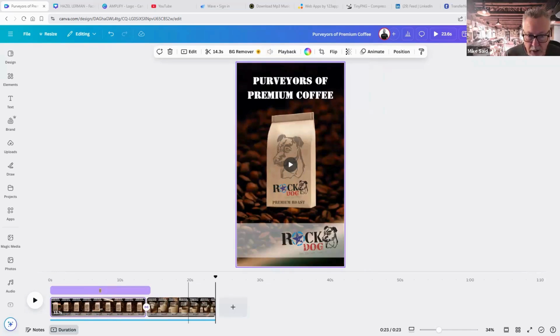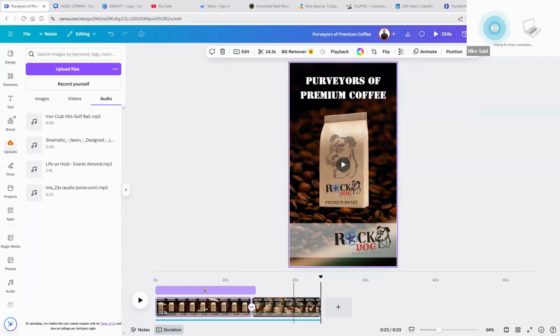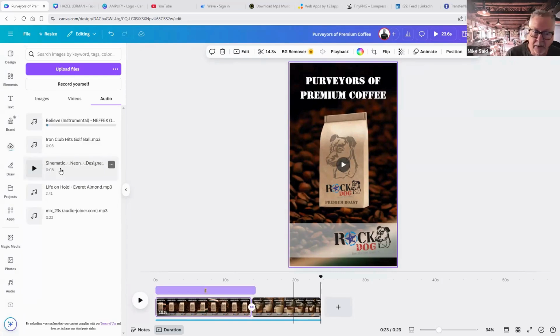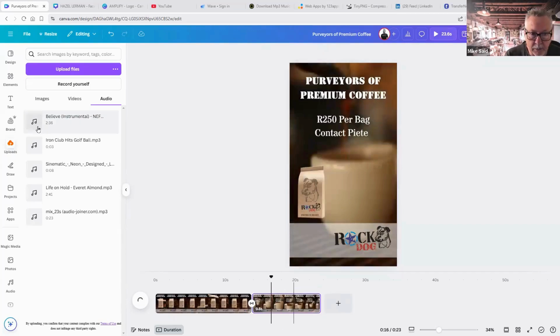But just to go back to uploads, I'll look for an MP3 file that I've got on my computer at the moment. One that I've possibly downloaded recently. Here's one, instrumental. I simply drag it across here to my downloads. Let go of it there. And you can see now, I believe the instrumental is being added at the moment as we speak. I'm assuming that you're seeing that. Go back to my file here. Go to my music file, which was over there. Remove it and replace it with my own.